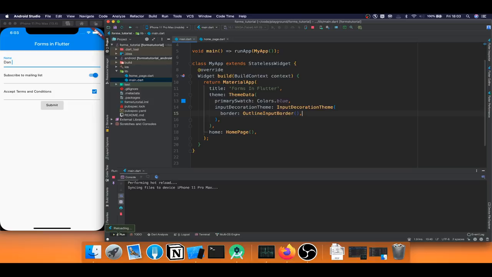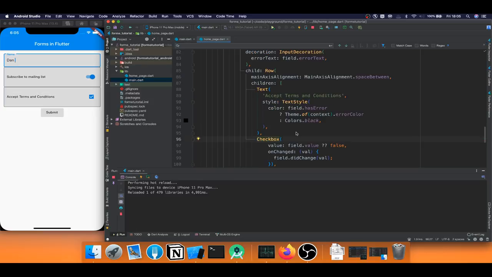So remember that the reason why we have access to the form key is that we want to run this validation and reset for each of the form fields. Another way of doing it is that if you want to reset only one field at a time, you can also do this using the key of the field, say the name field, if you want to reset it. So let's just run that to make sure that it works fast.